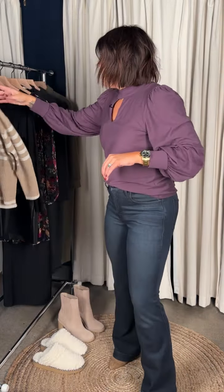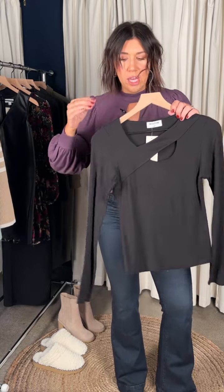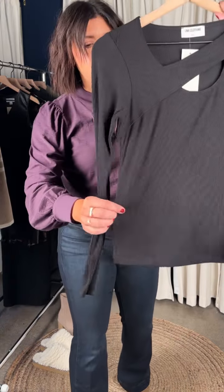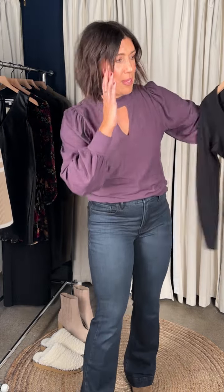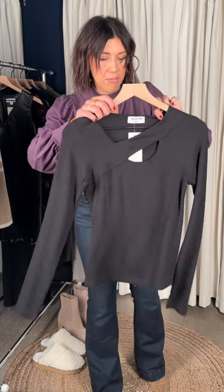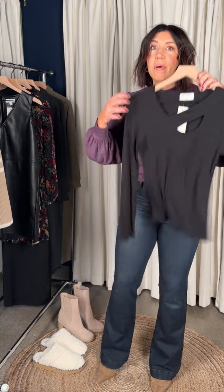Another event option — a touch sexier. This great cutout top is from LNA; they do this so well. Bra friendly, just that touch of sexiness while still feeling like a really great basic. It comes in a ribbed fabrication so you feel secure but lightweight — ribbed fabrication always feels amazing. Long sleeve, a great layer. You can wear this top on its own with a great pair of jeans, or layer a jacket over it — like that moto jacket you bought earlier this fall — pair of jeans, and you're set.